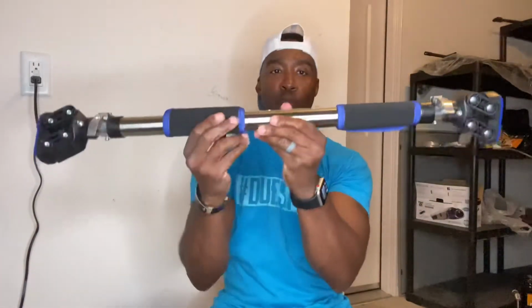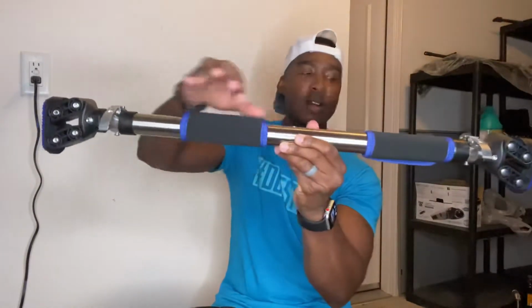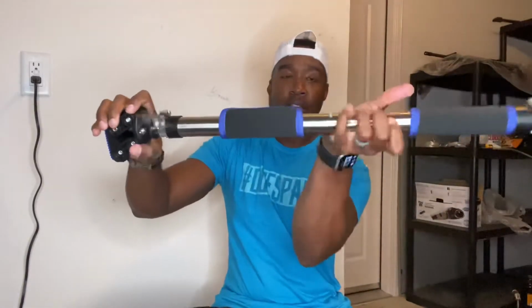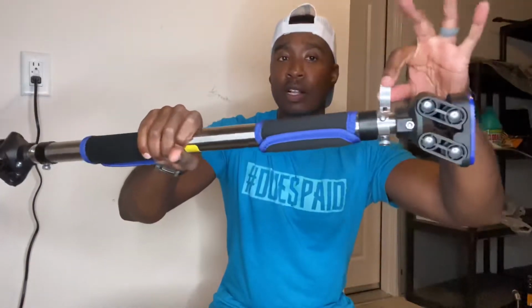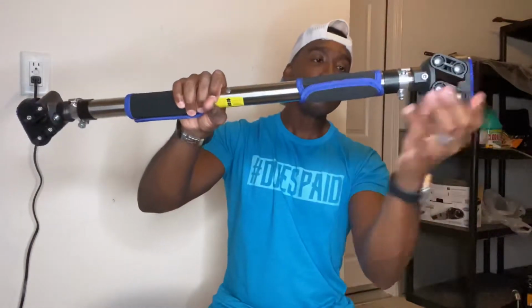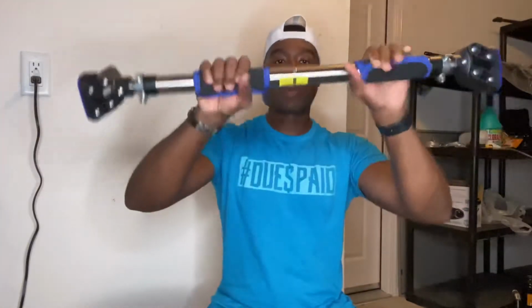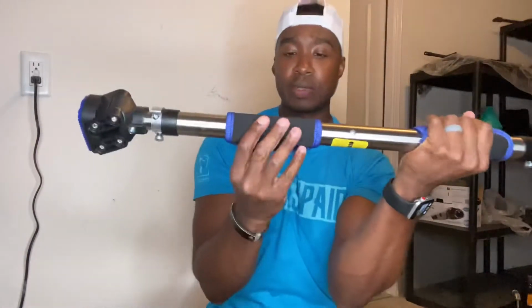So basically, when you put this in your door frame, you're gonna set it up like this. You twist this whole bar and it's gonna tighten, and it'll tighten. Once it's tight in your door frame, you can close these locking mechanisms, and henceforth this is the gravity pull-up bar. So as this is tight on your door frame and you decide to do your pull-ups, you're pulling weight down, and these are built this way so that when they come up a little bit, which it shouldn't, it won't at all, it's gonna tighten even more as you put your weight and tension on the pull-up bar. It also comes with these hand grips.